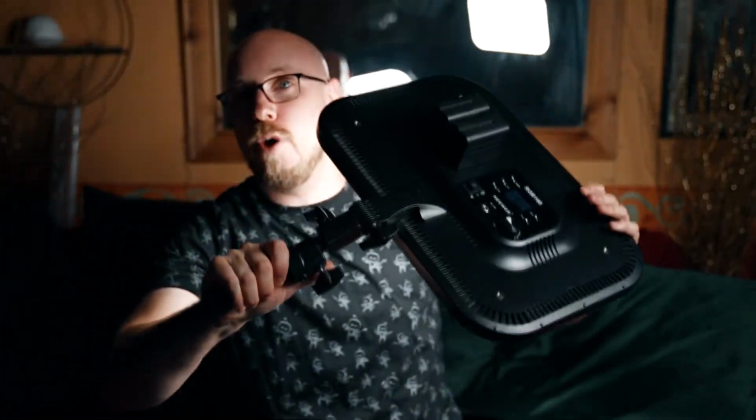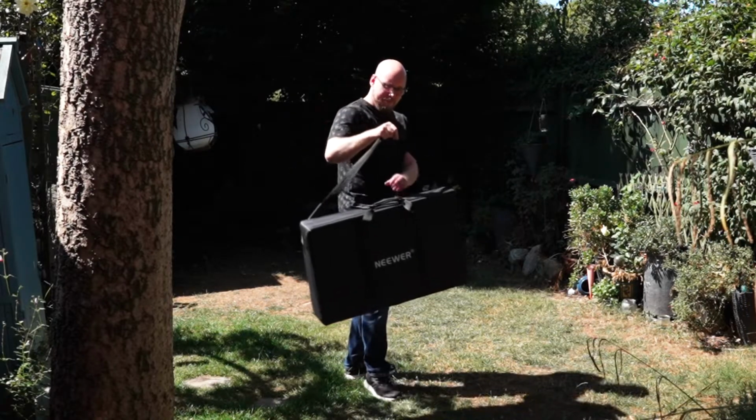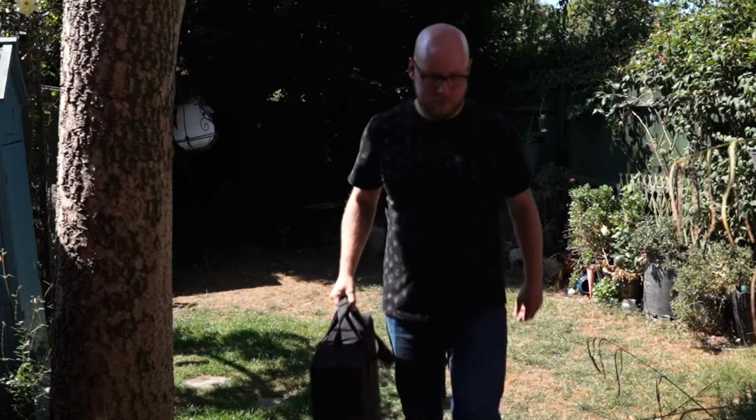They do have an option to be used more portably. With the NP-F9 series of batteries, you will need two for each light, and I have tested to see if they would work with one battery each. No, they do need two batteries per light. So if you can get some of those and put them in the lights, that will give you extra portability with no need for wires. Very handy indeed. And it also comes nicely packed into a travel case, which makes it great if you just want to bung it into the back of a boot of a car, or if you need to walk somewhere, you can easily carry it with you.